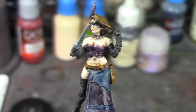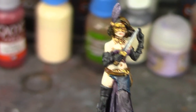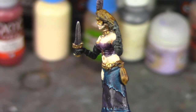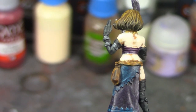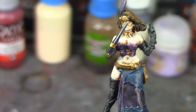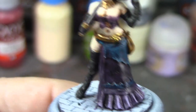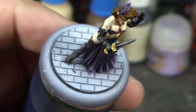Alright, I'm back and as you can see I've done the golds and the dry brushing on the steel, and done her little buckles on her boots and gloves. She's looking pretty spiffy, I'm really liking how she turned out. I even got the little belly chain on her — it's just peeking up above the belt there in a couple of places. So she's looking pretty good.